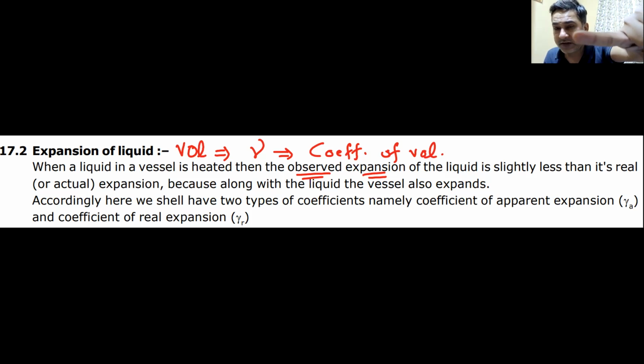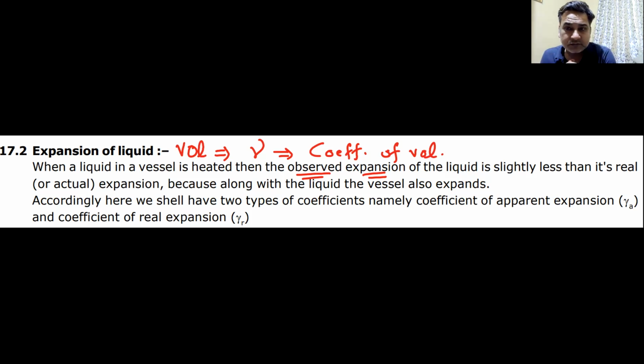One is obviously the expansion of the liquid that you can see with your eyes. Milk coming out, you can see it with your eyes. That is the expansion of the liquid. But at the same time, the solid, the beaker, is also expanding. Yes or no? The beaker in which the liquid is heated also expands. So there are two expansions taking place here. One is the expansion of the liquid, the other is the expansion of the solid. Do we understand this?